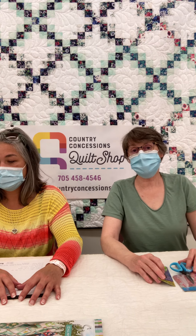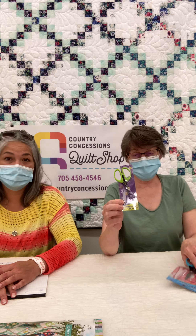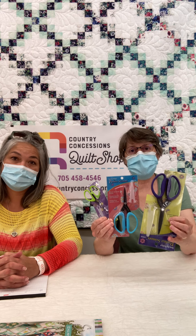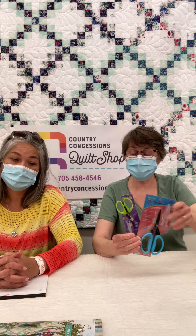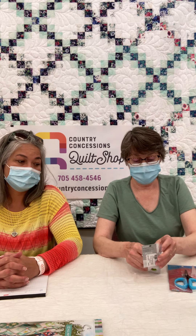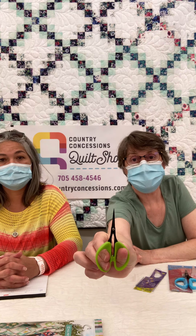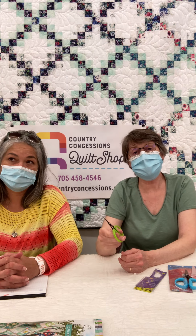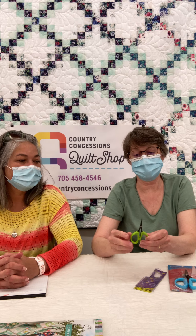The next thing we have to talk to you about is Karen K. Buckley's Perfect Scissors. These are truly the best scissors going. I have two different pairs at home. We have small, medium, and large sizes available. They all are basically the same principles, just different sizes. So I'm just going to take out the little guy here. What is really nice about this — there's lots of great features. It comes to an extremely sharp point, so it's great for snipping off your threads, trimming applique pieces, getting into those corners to clip seams.